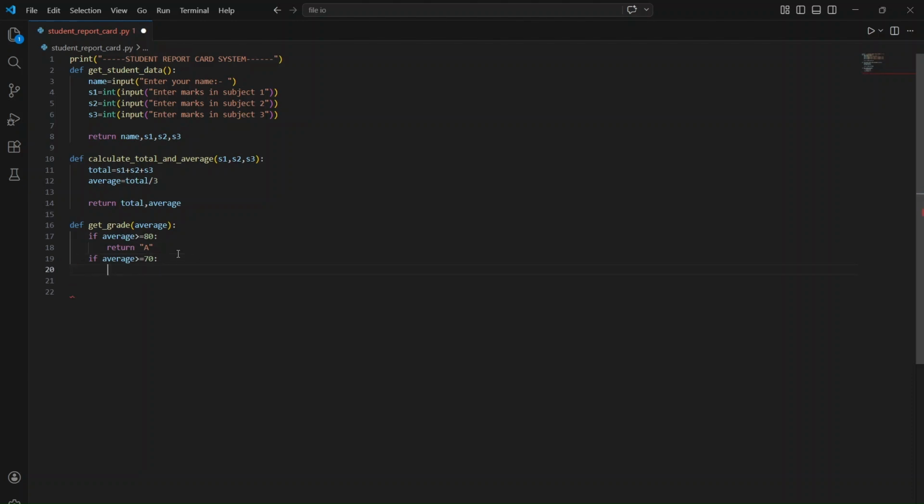So if average is greater or equal to 70, then he will be getting let's say a B plus or an A minus. Let's put it to be a B plus. So he will get a B plus. Now if average is greater or equal to, let's say, 60 here, then okay, let's put this to be an A minus to make it much better and smooth.